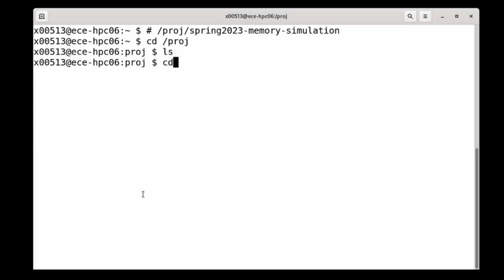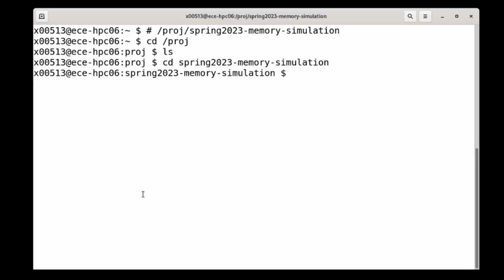So from here, you could type cd spring2023-memory-simulation and hit enter, and it's going to go out, find that directory, and mount it.